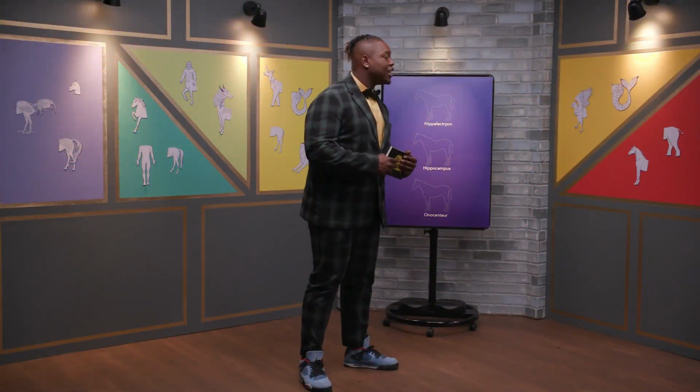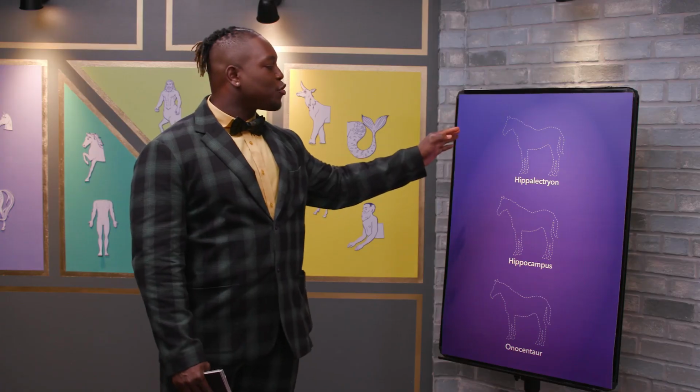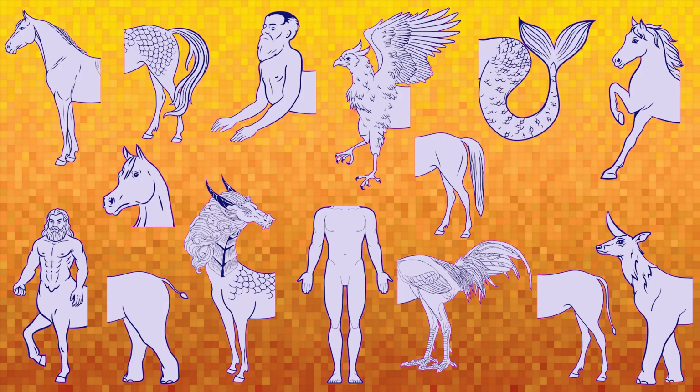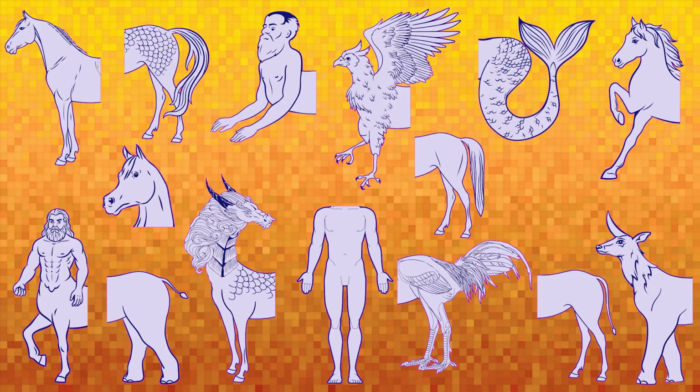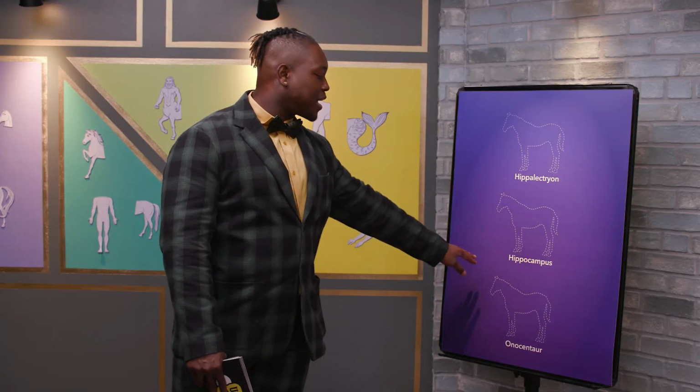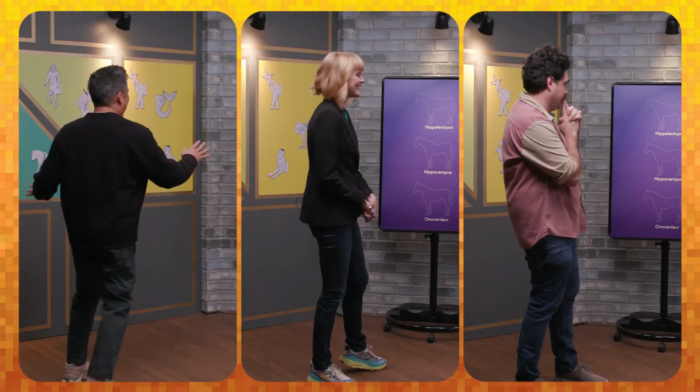So for this shiny, I'm gonna need you to recreate three mythical hybrid beasts, each of them some part horse. You'll have 30 seconds to connect two parts of the beast to make a hippo-electron, hippocampus, and onocentaur. All right, 3, 2, 1, go!